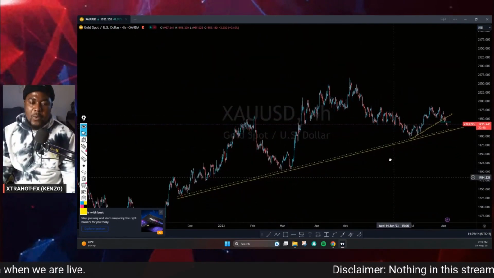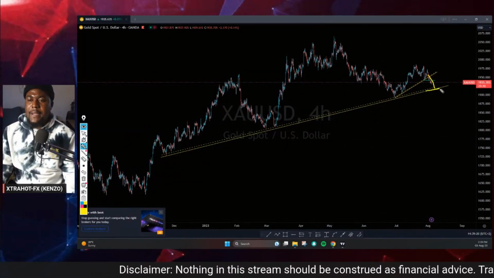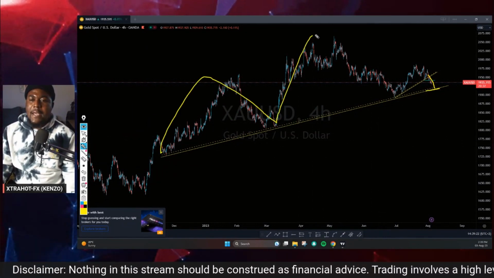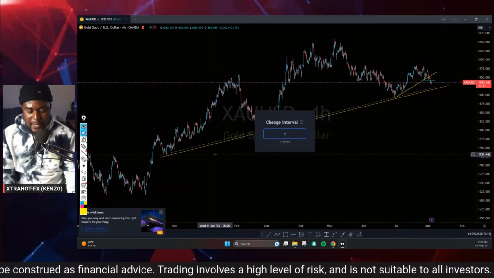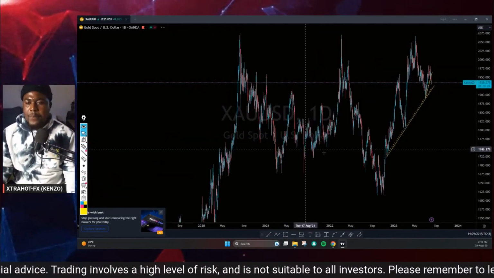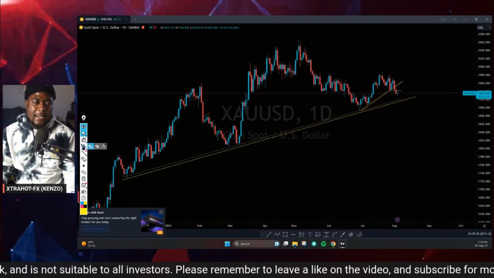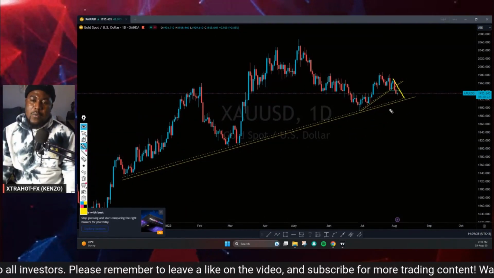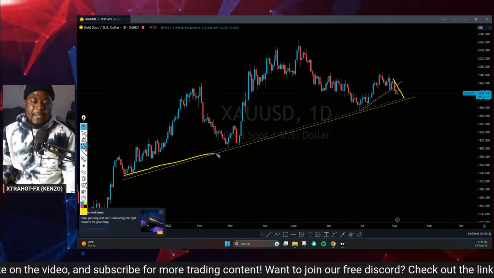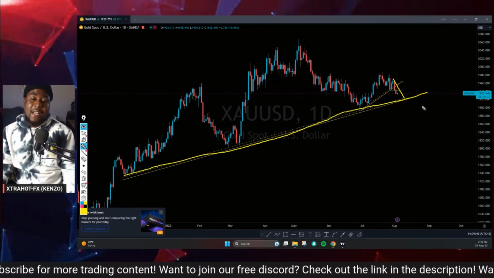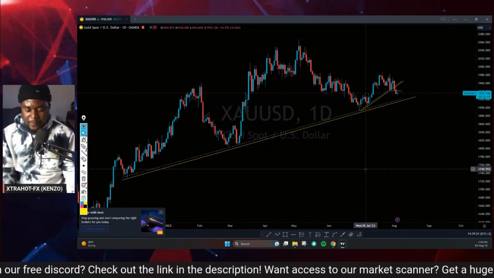So what's really happening on gold? I thought maybe the market was going to push aggressively lower to reach this support area, but the news were disappointing. But on a bigger time frame, you can easily see that we actually have a nice support area. So the market is still uptrending. Even though the market is not pushing aggressively lower, it is still on an uptrend, unless the market breaks out of this support area. But for now, the market is still playing games around that. So let's go closer and see what's really happening.